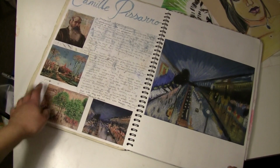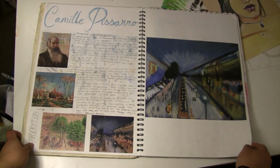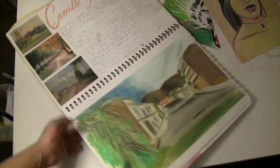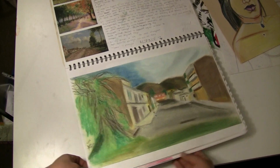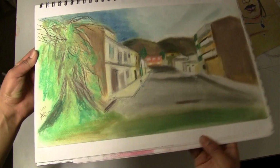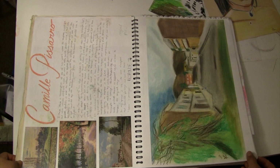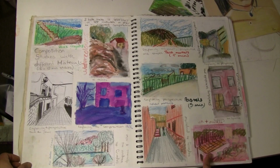This is another artist research I made with pastels. Really easy, this one, really quick. This is my response. This is one view of my house, like an open and wide view, we can say. And as I was being inspired by these artists, I avoided using a lot of detail. That's why I chose pastels.